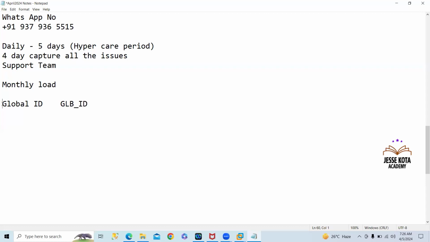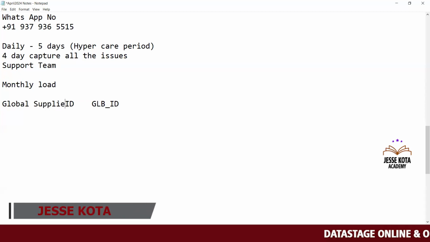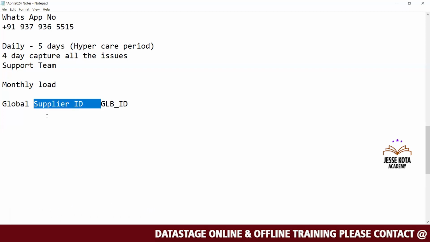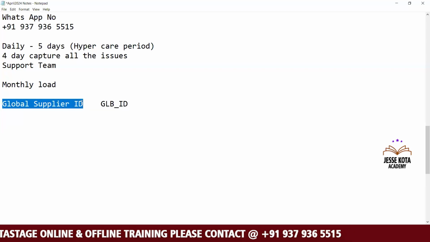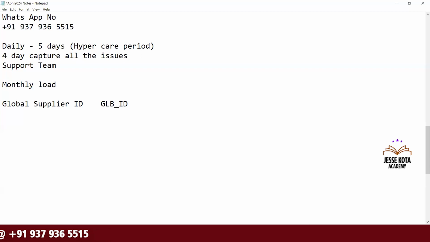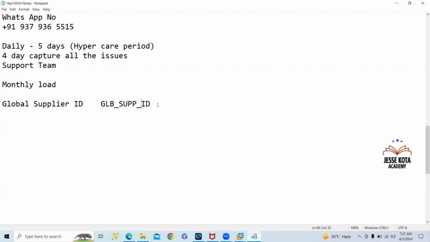So global supplier ID. Normally, while creating the table, this is the column name for a particular entity, global supplier ID. But while creating the table, the column will be considered like this, global sub ID. So we need to create a short form and make sure of it while creating the data in a table.